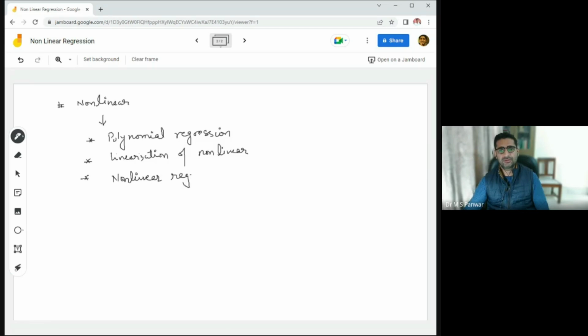Polynomial is quite different in some way. When we define a functional form in terms of a polynomial, say y is equal to, taking the simplest one, a plus bx plus cx squared, and so on, up to kx to the power k. The point is, here we consider the powers of x, but the parameters are defined in a similar way.